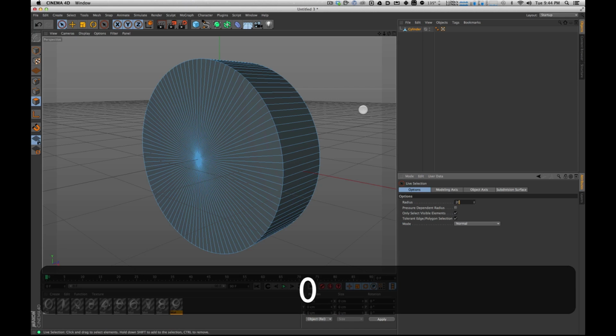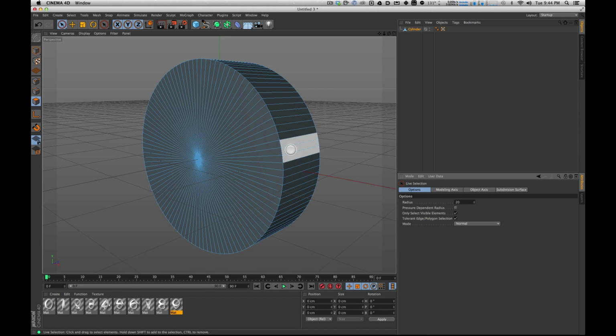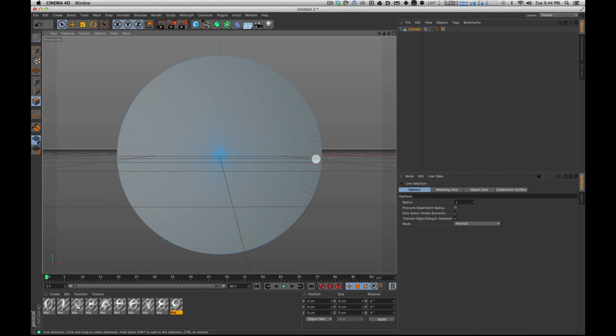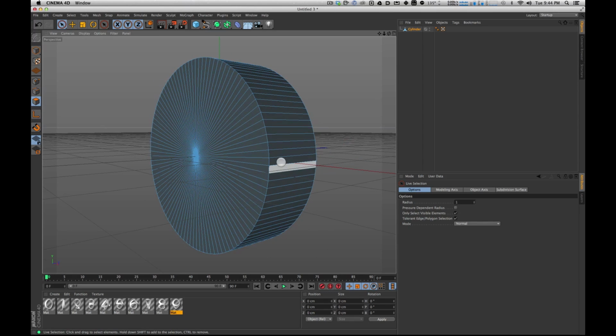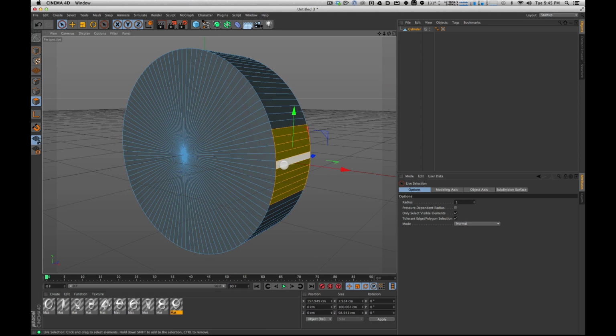See, if this were up to like 20, it would select a whole bunch at the same time. But I want to be really meticulous and make sure that I get these exactly right, so that's why I have this radius set to 1. So the one that is flat ahead, we're going to do 5 segments on top and 5 on the bottom, because our first number is going to be right there in the middle. So I'm going to go 1, 2, 3, 4, 5, and then 1, 2, 3, 4, 5. I'm using the shift key. There's 10 segments that are selected here, okay?